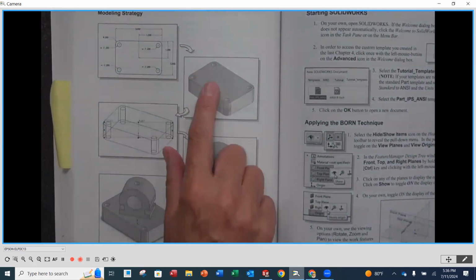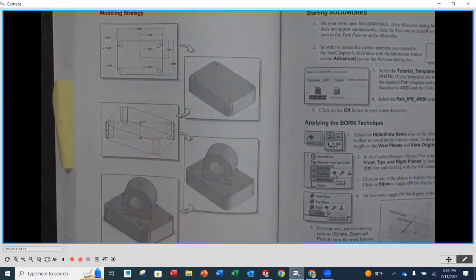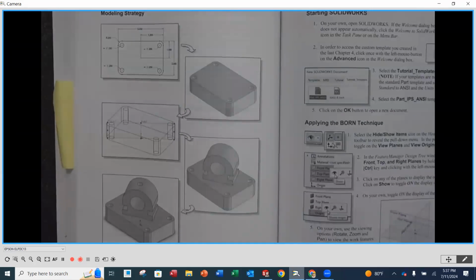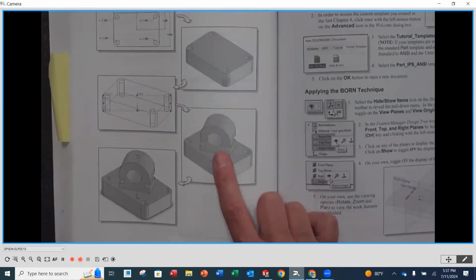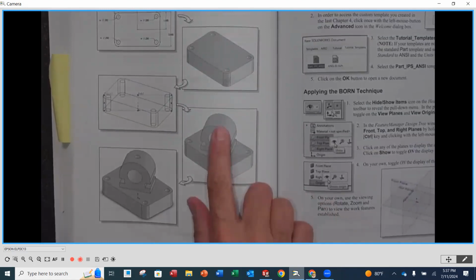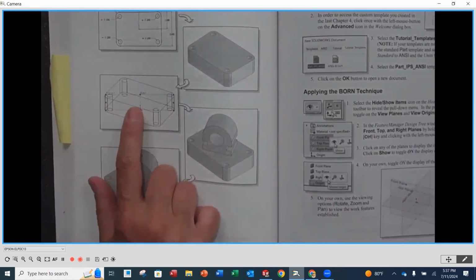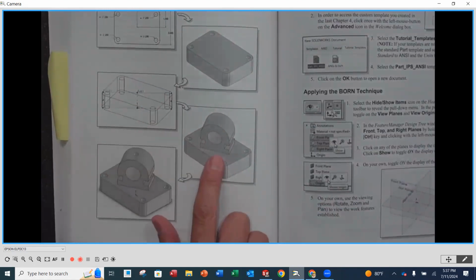Okay. So once we have that base in place, then we're going to be creating the geometry that we see here. We're going to be creating a plane that is going to be at an angle. Because it's not one of our standard planes, top, front, or right side plane, this is what we call reference geometry. We're going to be creating some geometry so that we can then create this element on top, which is, I believe, the rod guide, where the rod's going to go through. You'll notice that it's at an angle to the principal planes. So that reference geometry is going to help us to create the sketch to put this on.